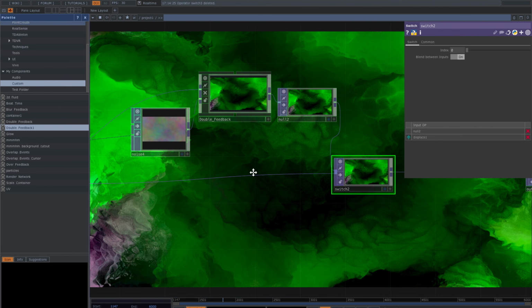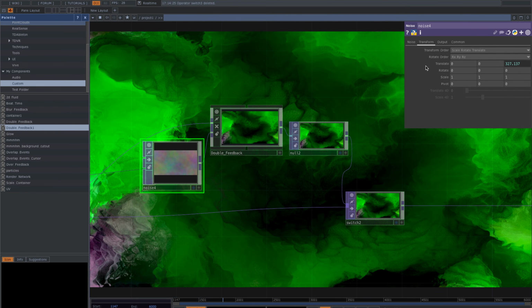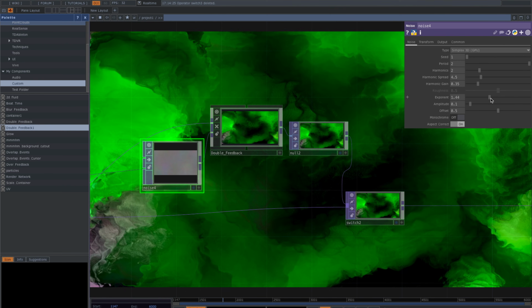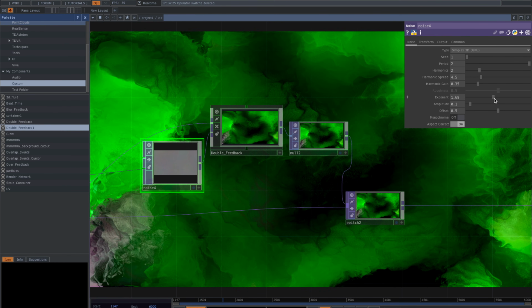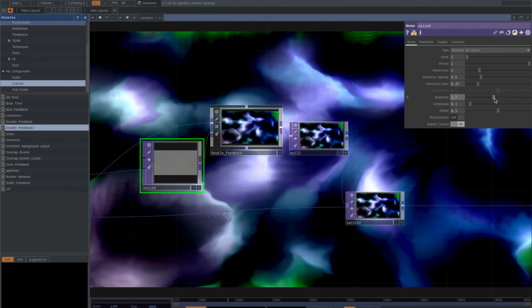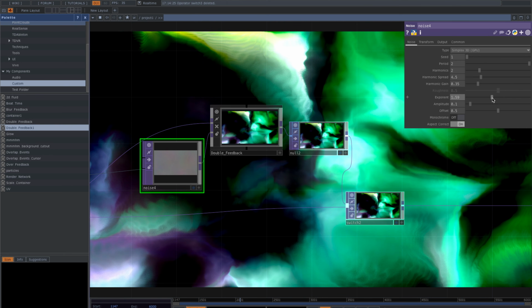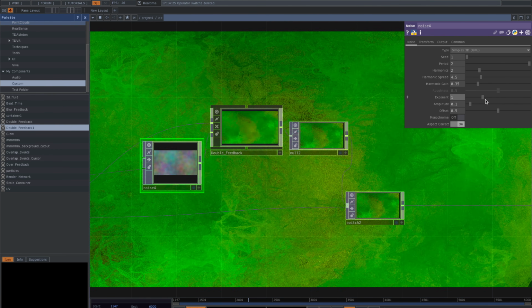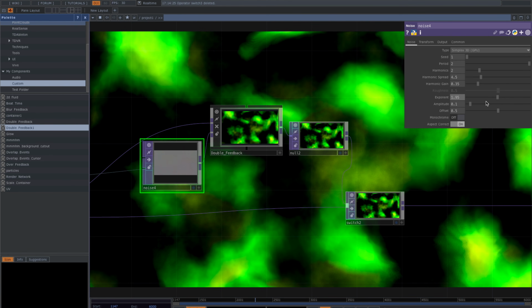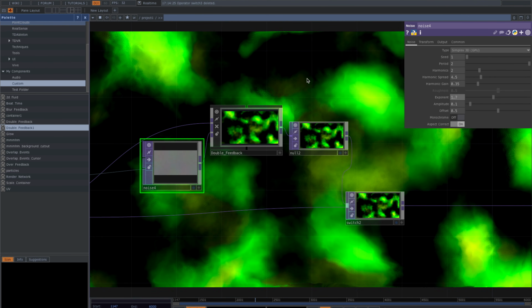And what I wanted to show you is that right now it kind of looks like there's a lot of individual pixels in it. So if we go to the noise component and increase the exponent a bit, we'll get a lot softer shapes. If we bring this up to about 1.7, and this is a really fun one to play around with. Because if you bring the exponent up high enough, it becomes our original input. So somewhere in between is nice. Let's do like 1.7.